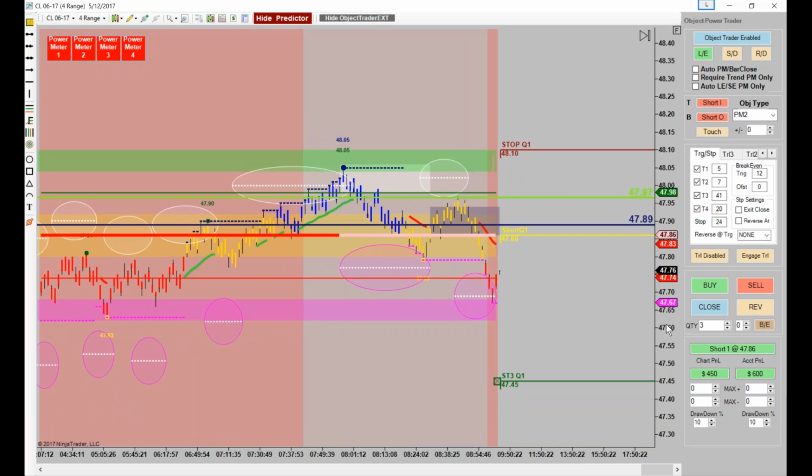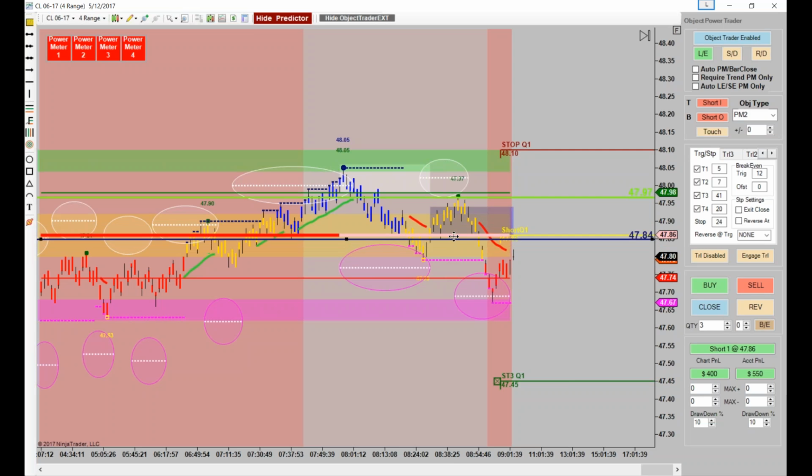Okay, the reason I'm not going to reverse it is because I want to see if I can either stay in this trade for the long haul or maybe even get back in it. Okay, let's see if it'll work. Power meter 2 would have to change to green. It may do it, and then we'll get back in it if it does. Still red. You can tell where this is going, everyone, can't you? It's going right here.